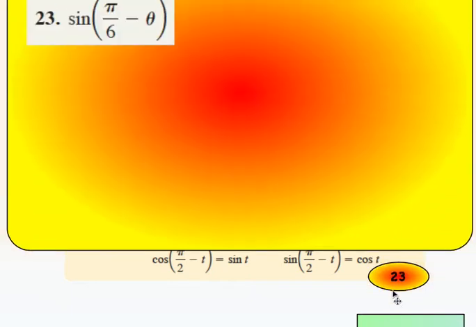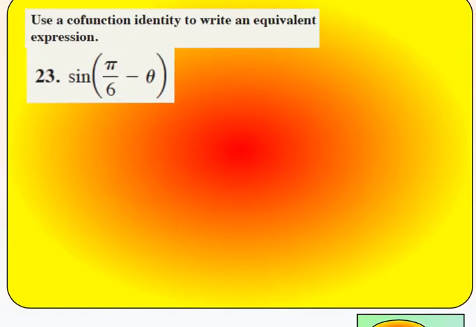23 is going to be a problem where we talk about the cofunction identity. So we recognize that sine and cosine are the same graph, basically. They're just off by 90 degrees. And so what we recognize is I can rewrite a sine function as the cosine value of 90, or pi over 2 in radians, minus whatever our t value is of our sine value. So I'm going to call this whole thing here t.